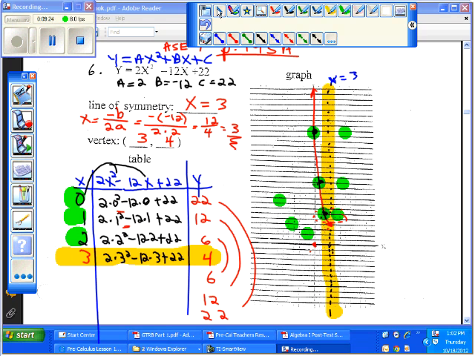Now, to get the top ones, here's what we're going to think. We would say, if we were looking at this visually, how far from the line of symmetry is that, and we'd have to go that much the other way. How far from the line of symmetry are we here? We go that far this way. How far from the line of symmetry are we? We go that far that way. Well, saying how far we are from the line of symmetry is no different than saying how far are we from the vertex. So watch how we do that in the table.